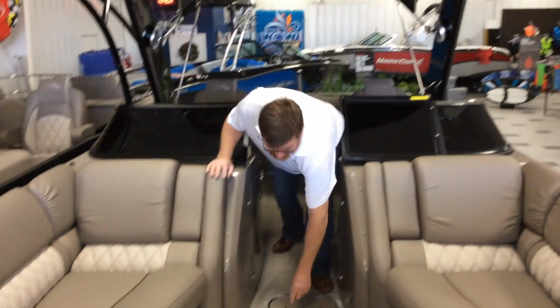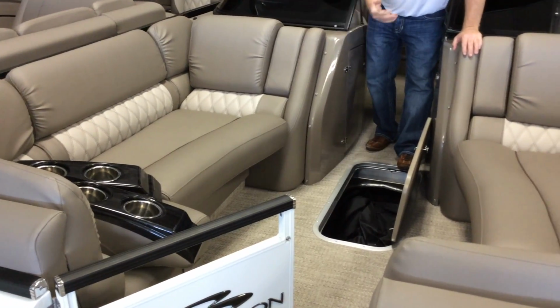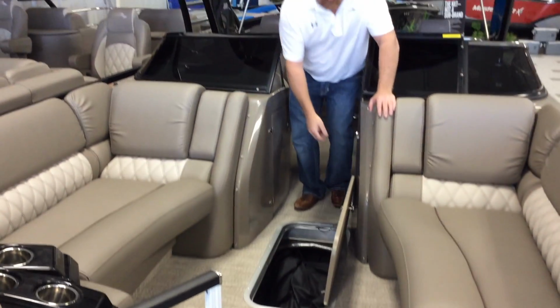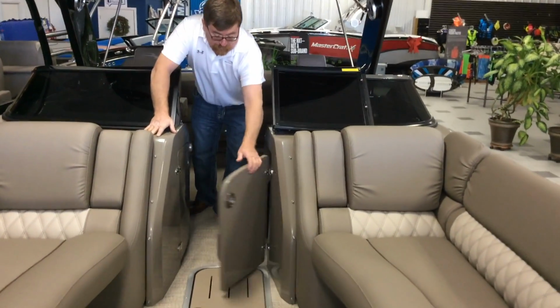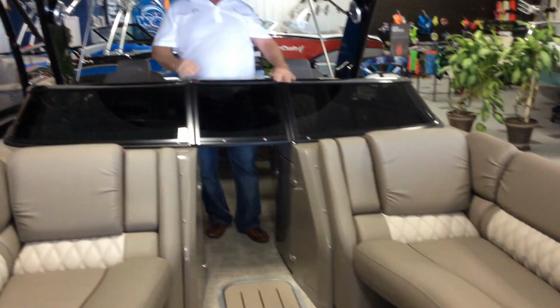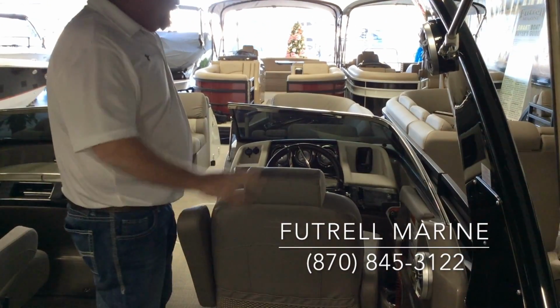This boat also has the optional in-floor center storage, which is very huge, very immense. Great place to put stuff that does not matter if it gets wet, like wakeboard, skis, the cover, extra life jackets, a lot of stuff you don't need. Then you have storage under both consoles. The driver and the passenger just has immense storage with a storage door in the side. Notice, like I said, we have the walk-through windshield, which is very nice, helps keep the wind off of you. We have the adjustable helm chair with both lift-up armrests on it.